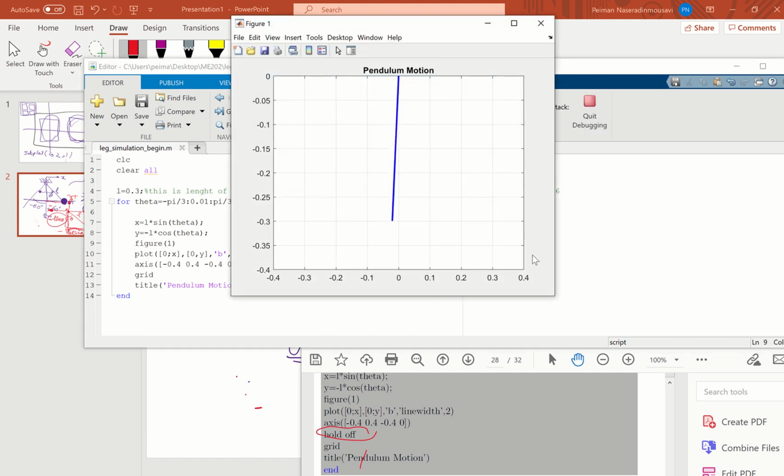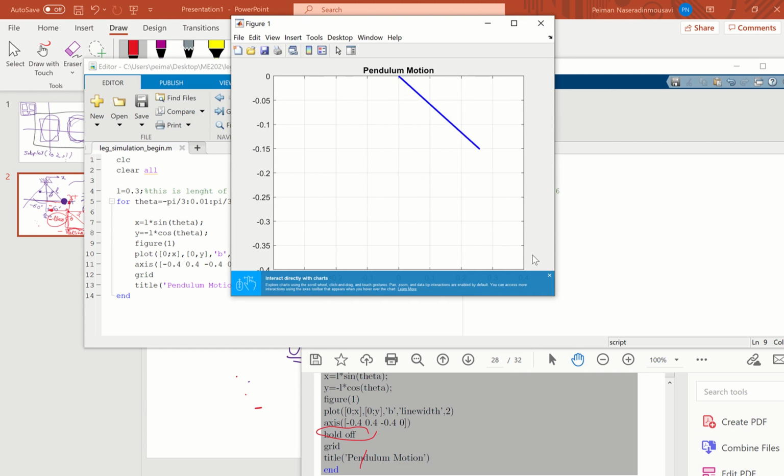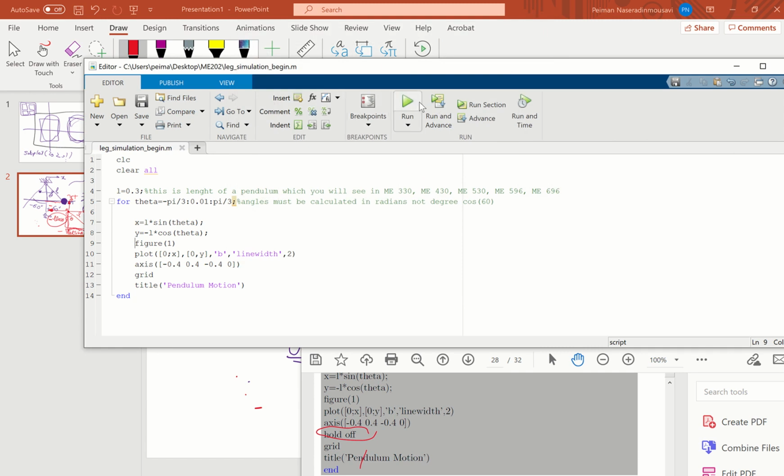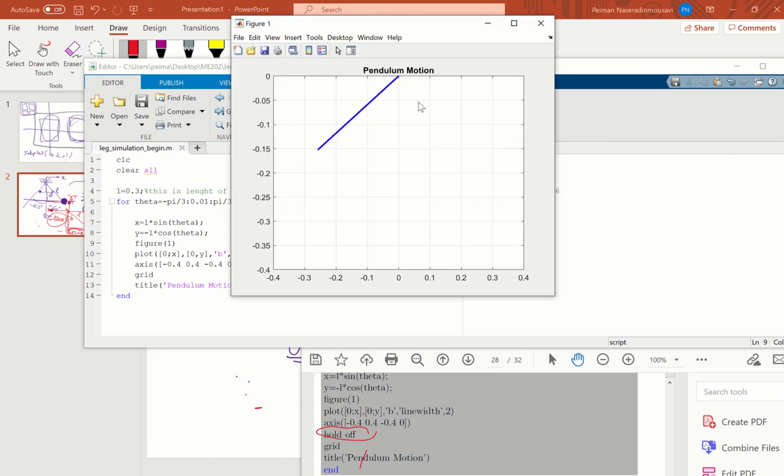See, guys, it started to model your leg. See, from minus pi over 3 to pi over 3, guys. Here we go. See, this is your leg, a simplified version of your leg.